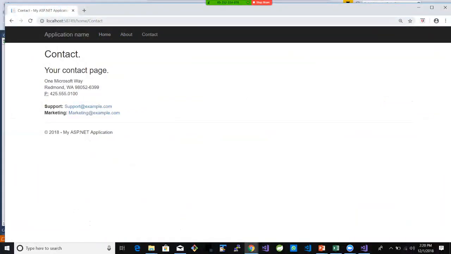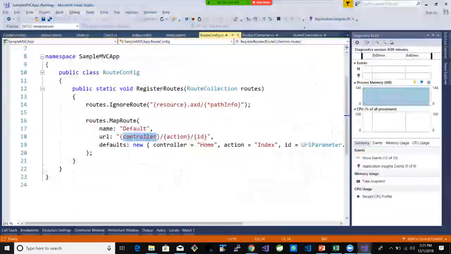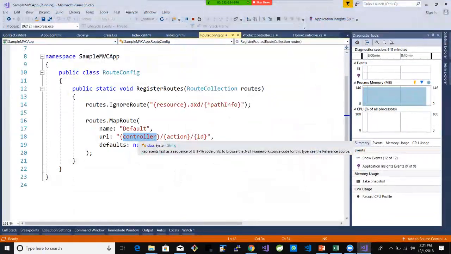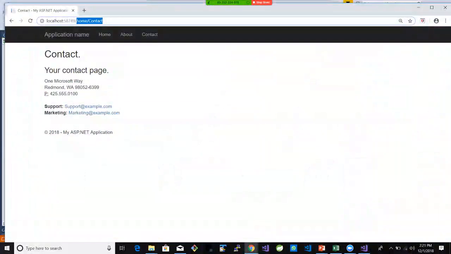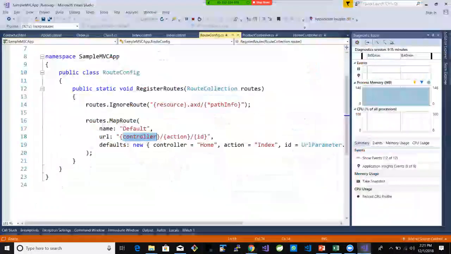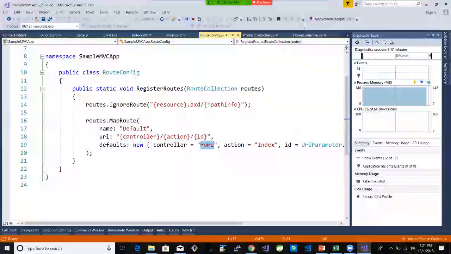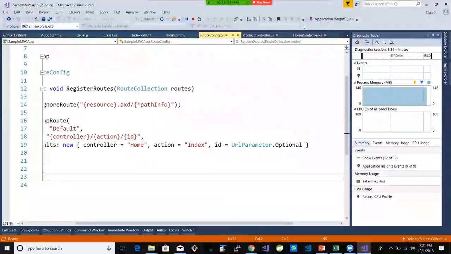Of course, there will be the server name and the port. This is by default, right? Now what comes after that, it expects it to be in the controller/action/ID format. If it doesn't find this format, then by default it will take Home for controller and Index for action. And this is an optional parameter, so just ignore it. We're saying it's optional.